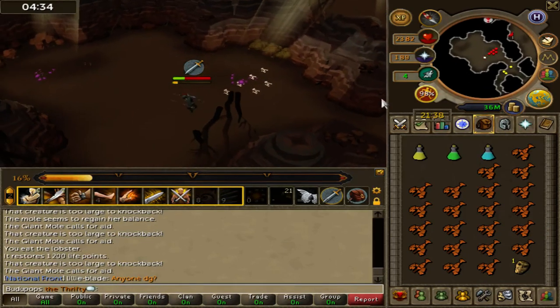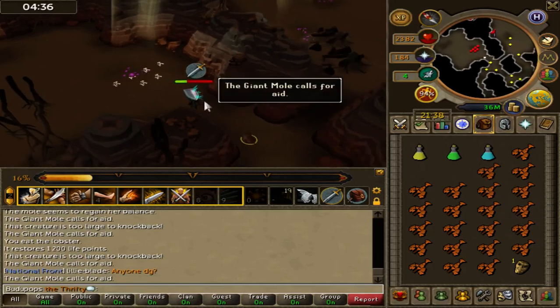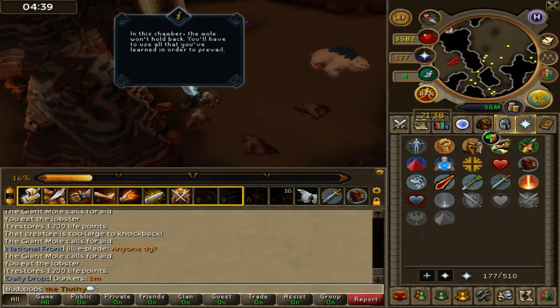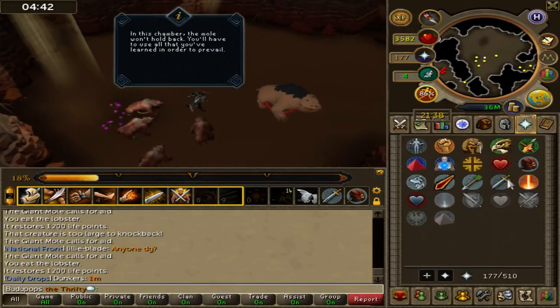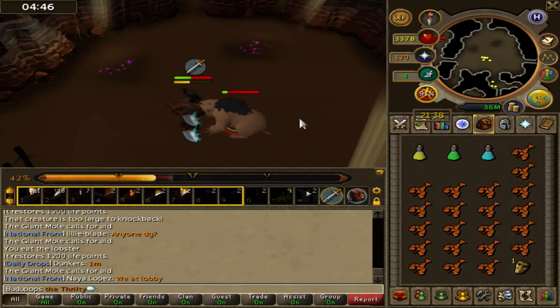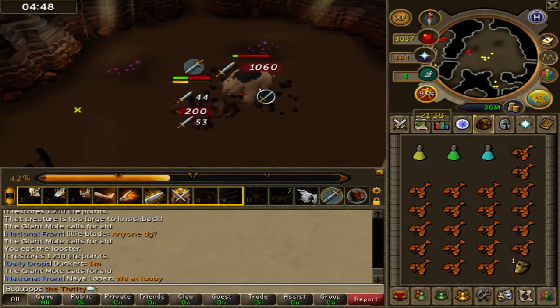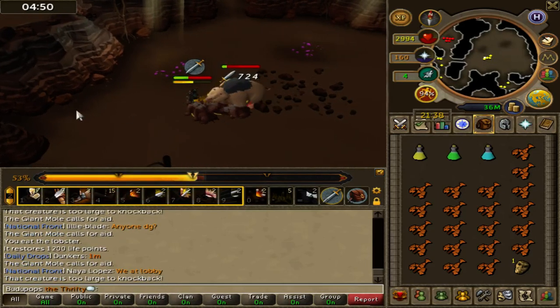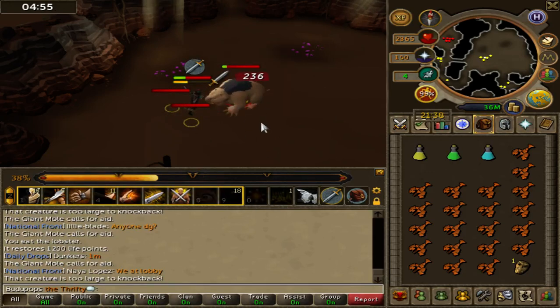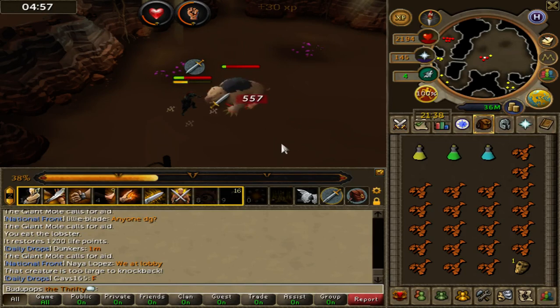Oh, and okay, now it's going to the center. This is like the final battle. One thing I forgot to mention was that if you see those bones over there, if you have the dungeoneering necklace, you can actually restore your prayer that way. But I don't at the moment because I bought these gravites instead. So you want to use this flurry thing to kill all of them, because they empower them all.